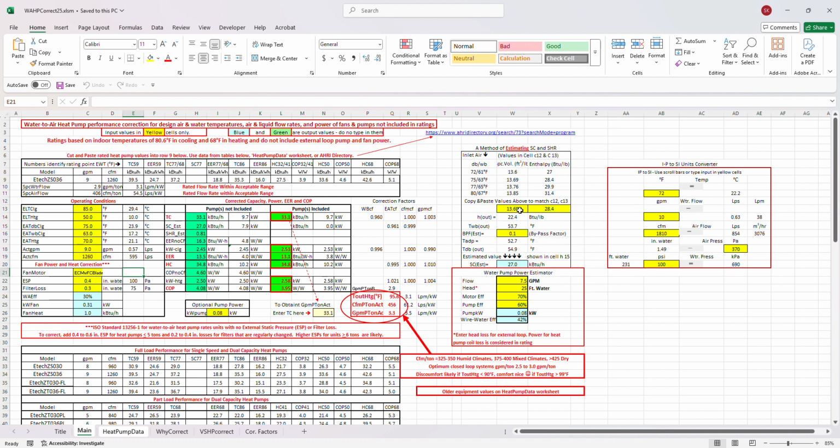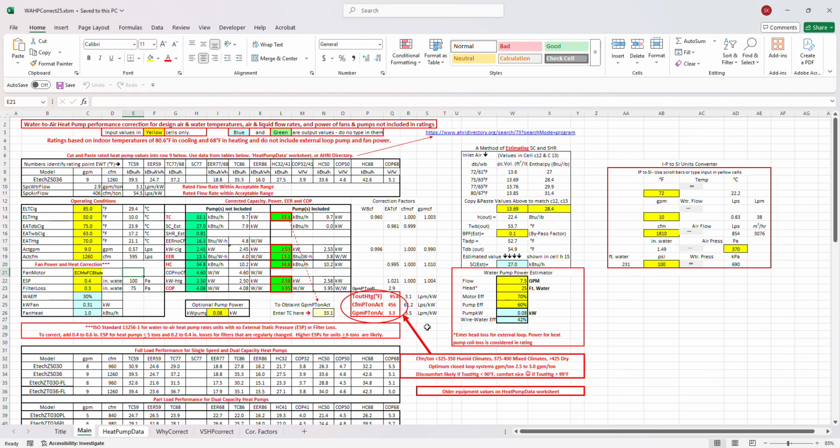The other thing that's input, we chose to use 75 and 63 for the entering air temperatures. So these two numbers were put in here. And this is a bypass factor, which is typical for a coil, a 0.1. And then if you want a lower or higher temperature, you have to type these numbers here. These all represent about 50% relative humidity.